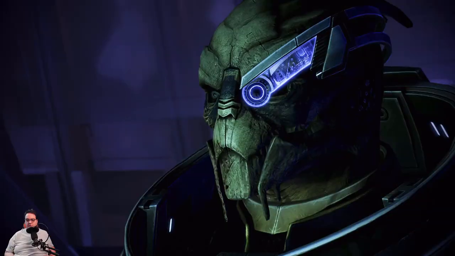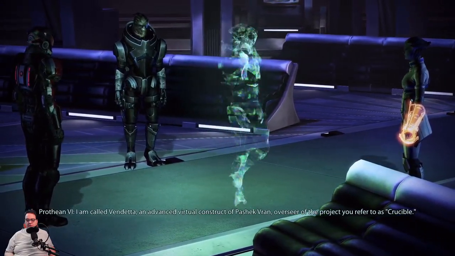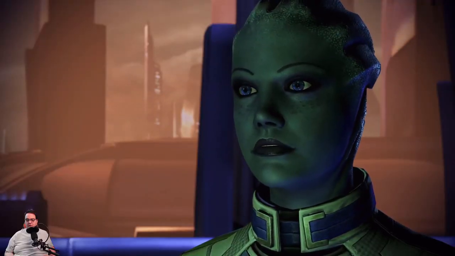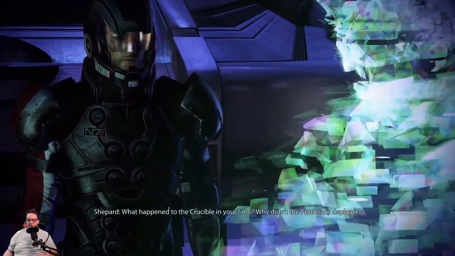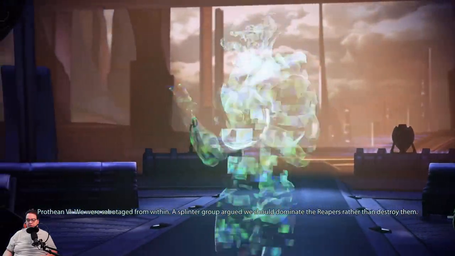A Prothean? Or at least a dead one. Remember Vigil? I am called Vendetta, an advanced virtual construct of Patrick Van, overseer of the project you refer to as Crucible. He died fighting the Reapers in the Battle of Tranvia 9. Your remaining time is also at an end. Were all Protheans so grim? What happened to the Crucible in your time? Why didn't the Protheans deploy it? We were sabotaged from within. A splinter group argued we should dominate the Reapers rather than destroy them. It fractured our order of battle. Later, we discovered the Separatists were indoctrinated.